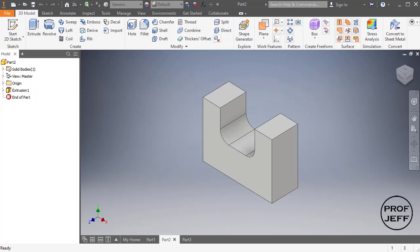Okay, the second walkthrough that I want to do is for 810D. This part is a little bit different, not too drastically different than our first part, but it does have some other things that I want to at least show you in there so you can start to think about how we approach making these parts. So again, this is our final model of what it's going to look like.